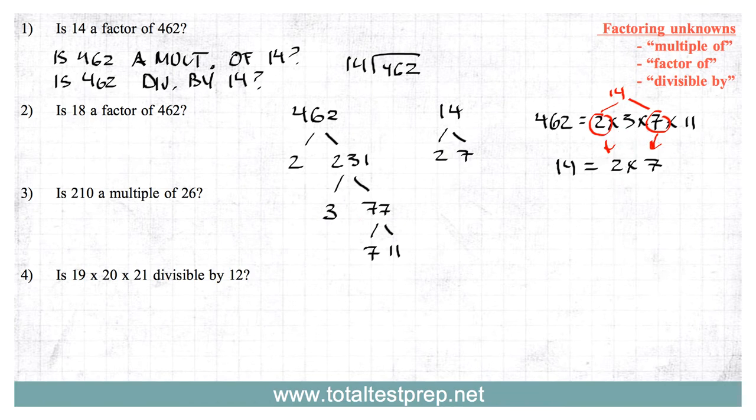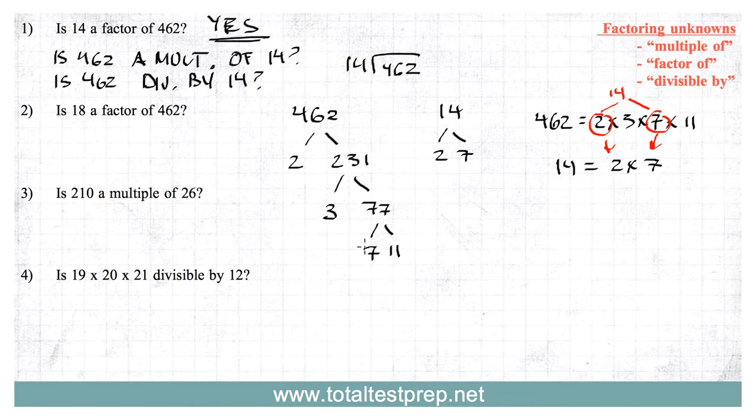Let's take a look at question number 2. Question number 2 asks, is 18 a factor of 462? So you can think of it as, is 462 a multiple of 18? Is 462 divisible by 18? I'll do this one in blue just to differentiate it. By the way, the answer obviously above here is yes.